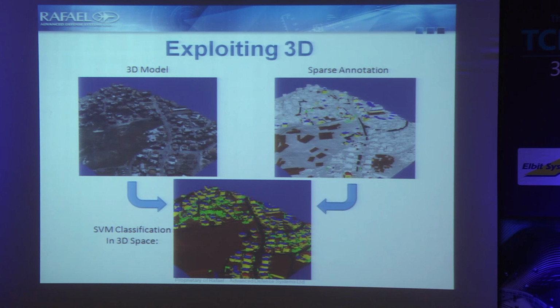And since we're still being cheap on our labor, we're going to have only a very sparse annotation up here. Using a very simple interface, this can be done in literally 3 to 5 minutes, just choosing big blotches of ground and road and a few examples. And then the SVM classification, since there are far fewer parameters in an SVM task, this can be done with less data, and we can get a fairly good segmentation of the model. And that's what we're going to use.